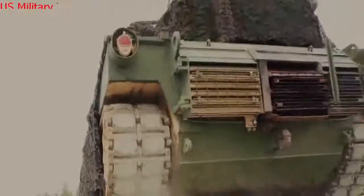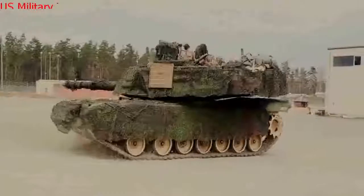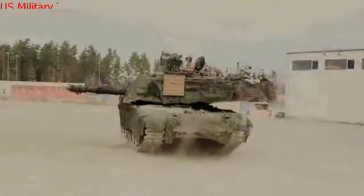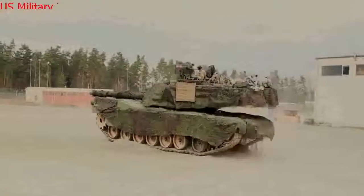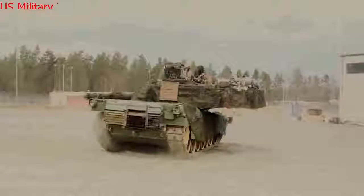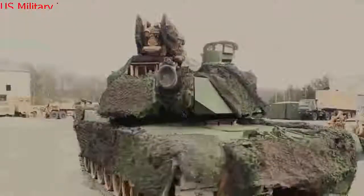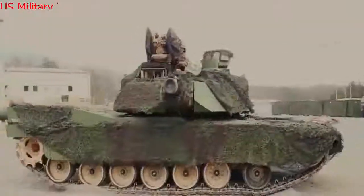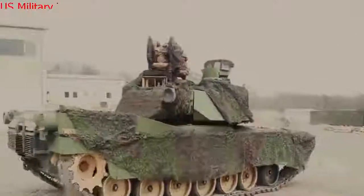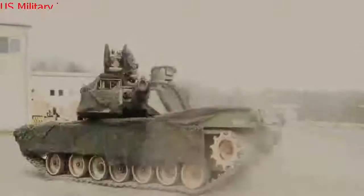The GDLS development deal also advances a commensurate effort to design and construct an even more advanced M1A2 system enhancement package version 4 Abrams tank variant for the 2020s and beyond. The version 4 is designed to be more lethal, better protected, equipped with new sensors, and armed with upgraded, more effective weapons, service officials said. The current M1A2 SEPV3 production will transition to the V4 configuration in 2023, with fielding in 2025.